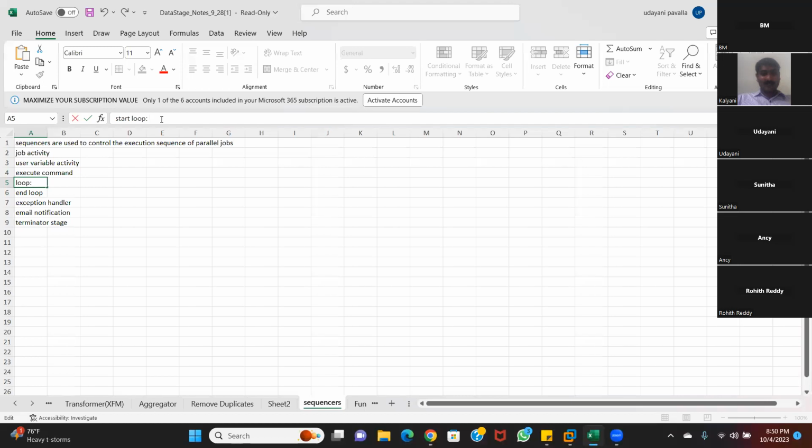At the beginning of the flow, I will give start loop, and at the end I will use end loop. So if there are 5 files, the job is run for a total of 5 iterations. That's what you need to tell. You can go to the sequencer, I will show you about the start loop and end loop.